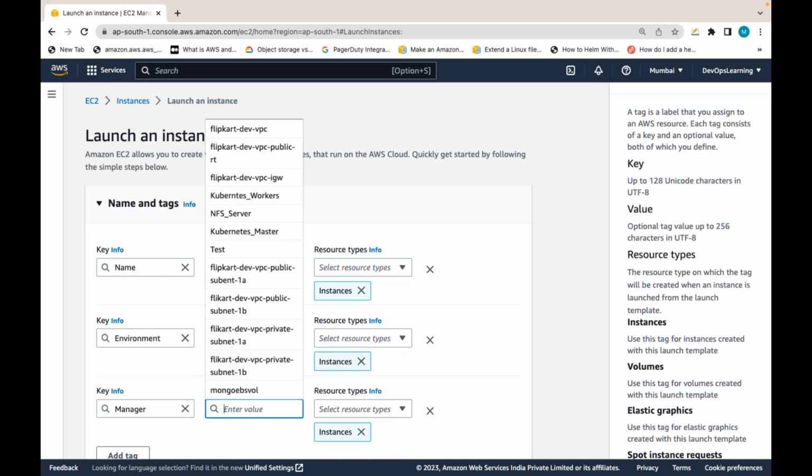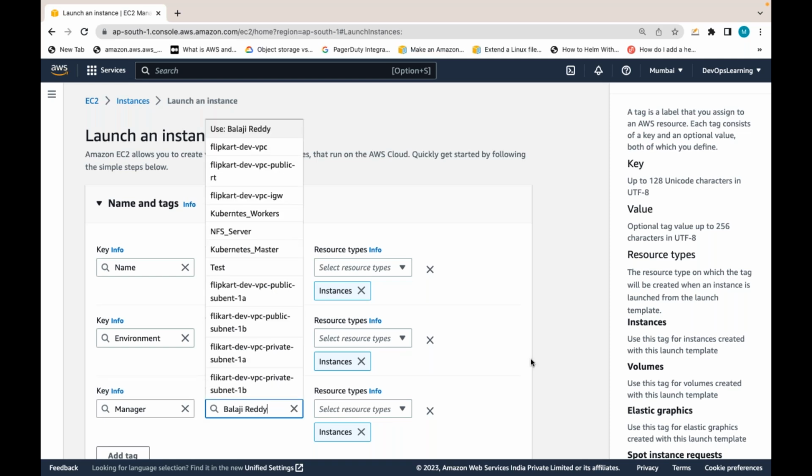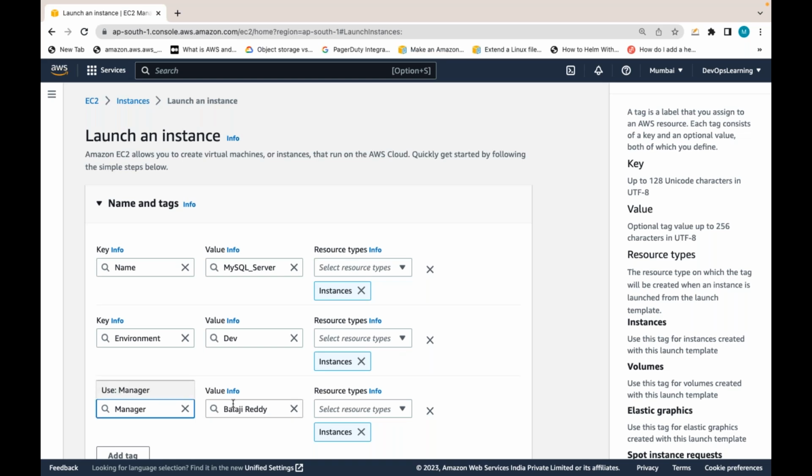Let's say someone like me. So any key-value pairs of data you can add as tags for identification and governance purposes, right? You can search or filter AWS resources based on the tags also. Clear what tags are? I can give multiple tags like this.